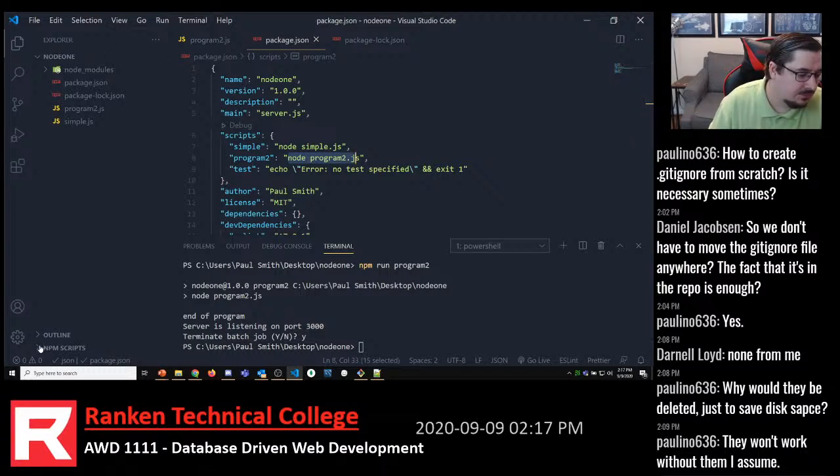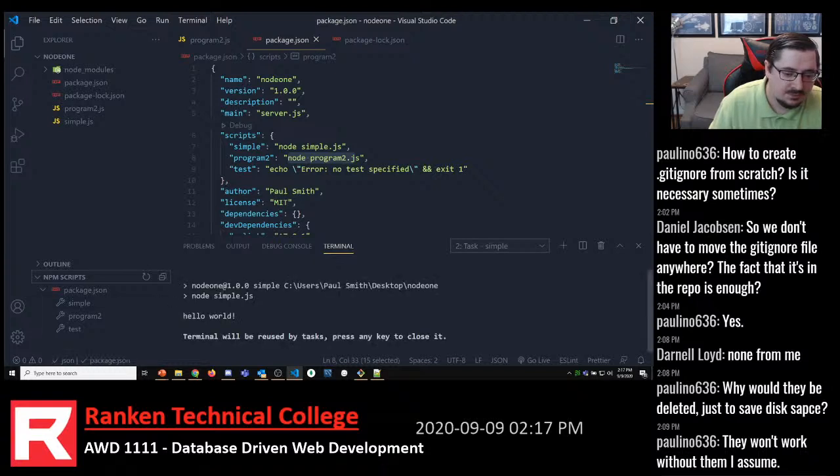There's also here built into Visual Studio, you see I've got this section labeled npm scripts. If I want to start a script, I can actually just directly start it from here. So I can go into, let's say maybe I want to start my simple script. I can just click execute here, and there, it's run my simple script.